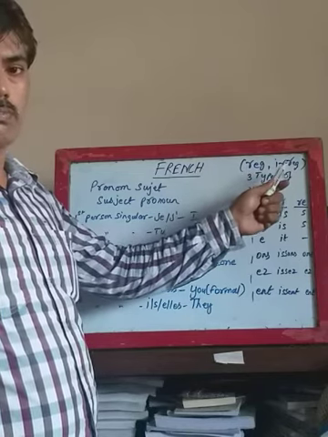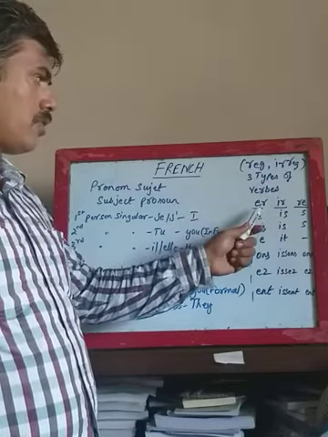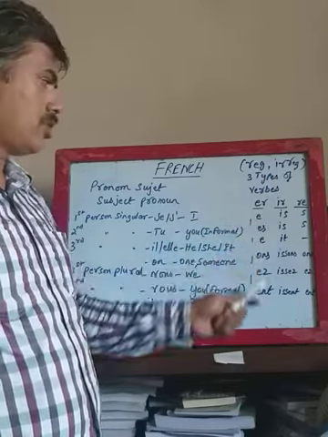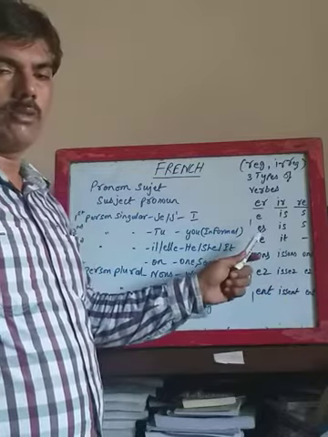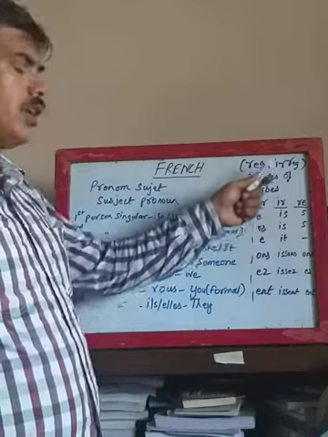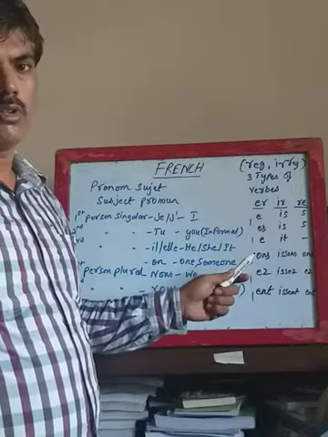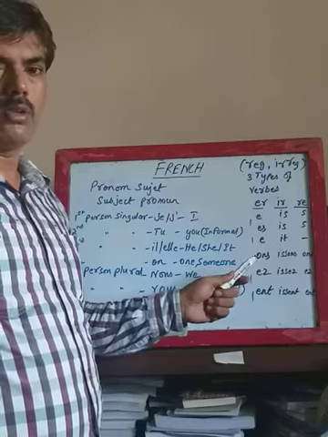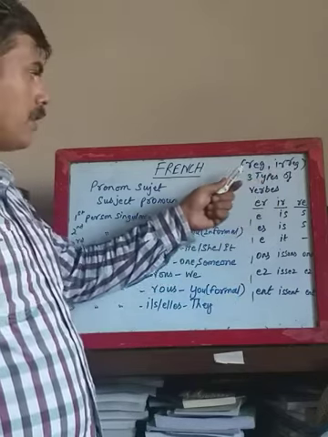Now we are going to see the present tense. Regular: how to do it? Just change the endings for the types of verbs. Er verbs have these endings, ir verbs have these endings, re verbs have these endings. You have to replace them to get that conjugation. Irregular verbs have no other way like this. So you have to memorize, write, and practice. That is the only way to memorize irregular verb conjugations.